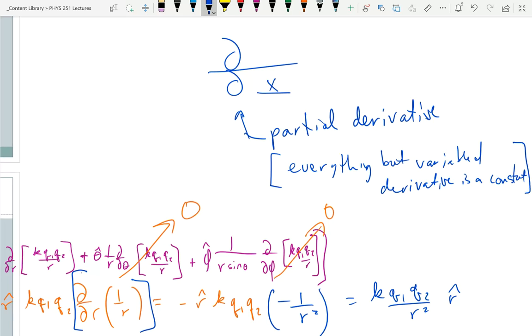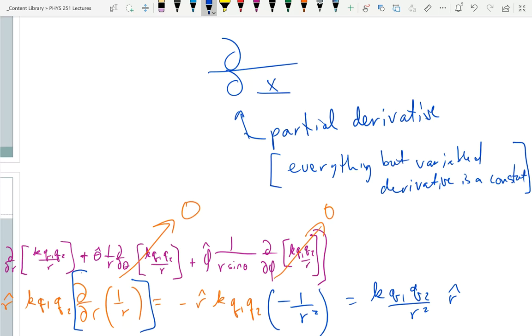The important thing to remember, that last word is constant, not constat. The important thing to remember about partial derivatives is they are easier, because a partial derivative is a normal derivative, except you're treating anything that's not the variable you're taking the derivative with respect to as constant. So if I have a function of x, y, and z, and I'm taking a partial with respect to x, y and z are just constants. Don't have to do any chain rule action. So it's an easier type of derivative. So just do it like you would any other derivative. You do have to know this backward 6, as Randy called it, David called it, means partial derivative.